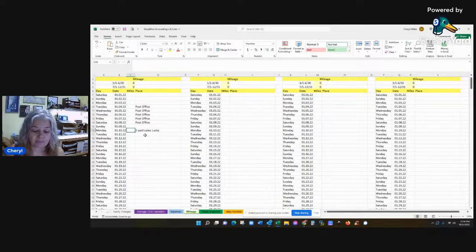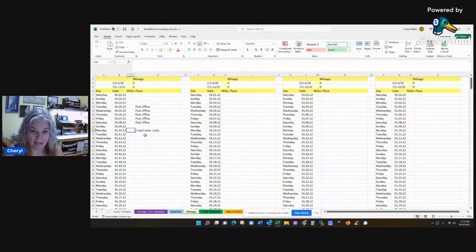once a month. I will take my receipt and say, okay, I went to the Goodwill that's in Columbia. That's 68 miles from here, so I did 68 miles there and 68 miles back, for 136 miles. I'd put 136 miles in there, I'd put Goodwill Columbia, and I'd be done.